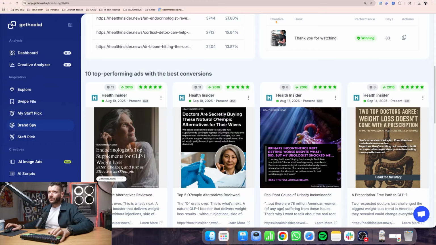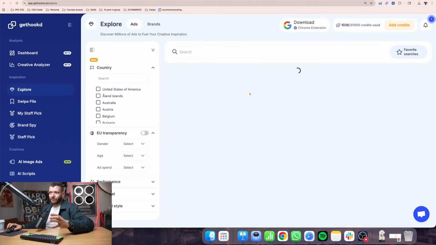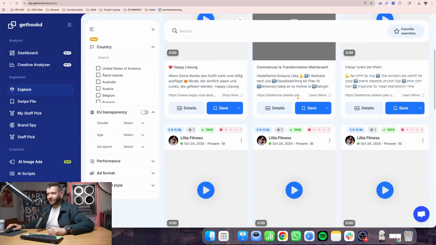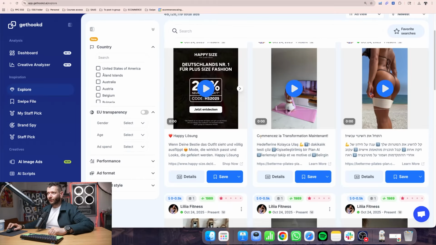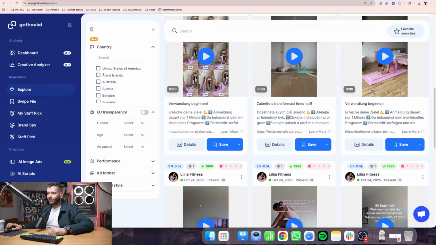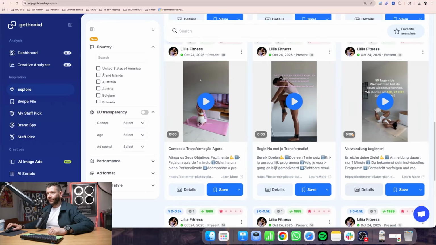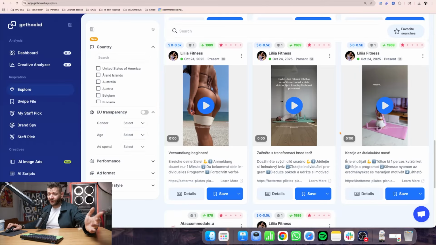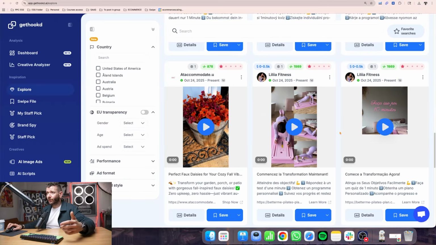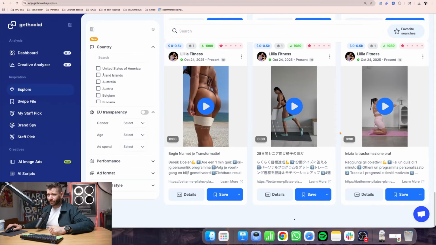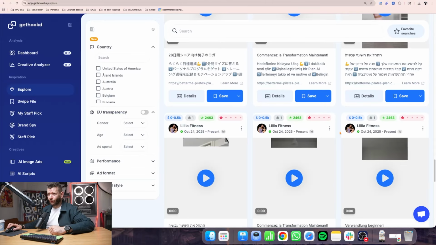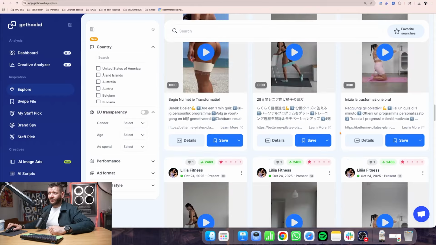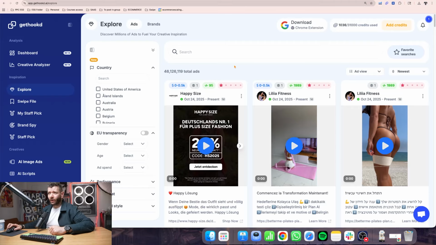Because if you look at most ads, and we're scanning hundreds of thousands of ads every day, it's like, hey, buy this product, these are all the benefits, these are some images or footage with the product, go ahead and buy my product. And that works until it doesn't, right? At some point it just stops working. You cannot scale your ads anymore because you're competing with other people that are also pushing their products, and it becomes very hard to scale.